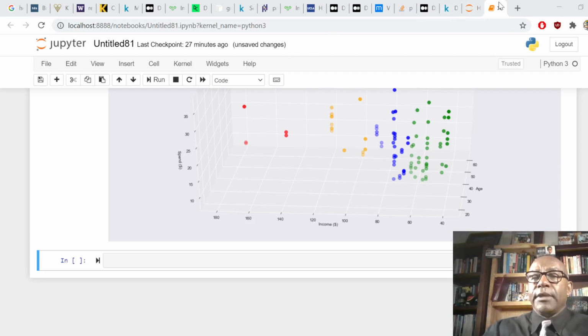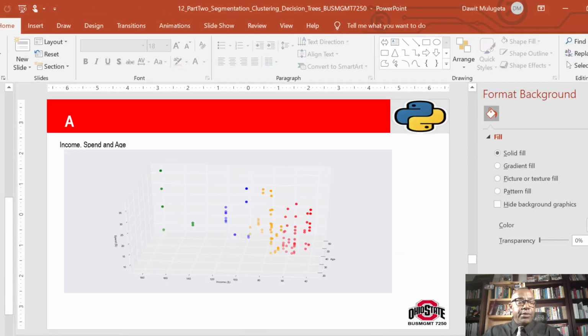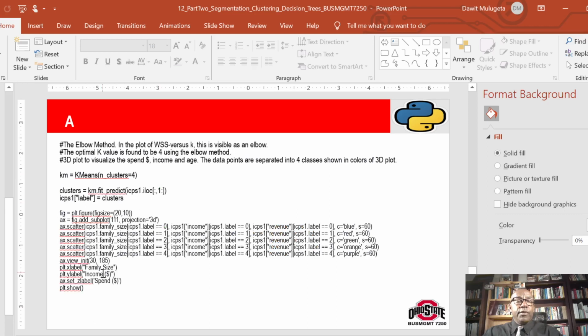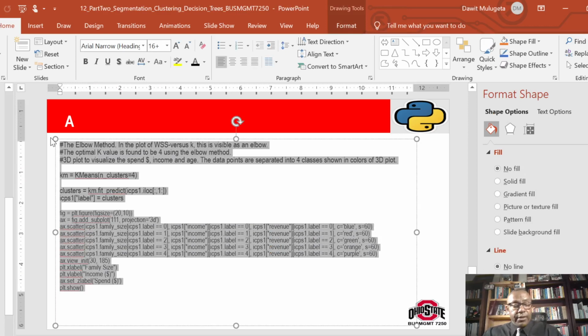And if you are also interested, you can create different combinations to make this three-dimensional view. In this particular case, we are focusing on family size, income, and spend. So instead of age here, we are putting family size, to see how that impacts it.